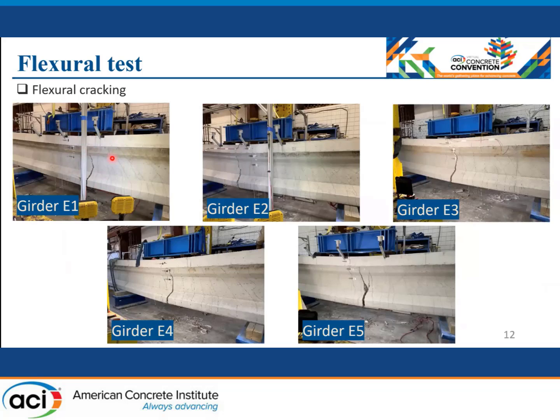Also, flexural cracks: all girders exhibited many flexural cracks before failure, which serves as a sign that the girder is reaching its ultimate capacity. And then we can see here that the flexural cracks extended beyond the constant moment region, and they're also kind of uniformly distributed. So even though all girders failed due to rupture of strands, they exhibited many flexural cracks, which was telling us that, okay, the member is reaching its ultimate capacity, and then it failed.